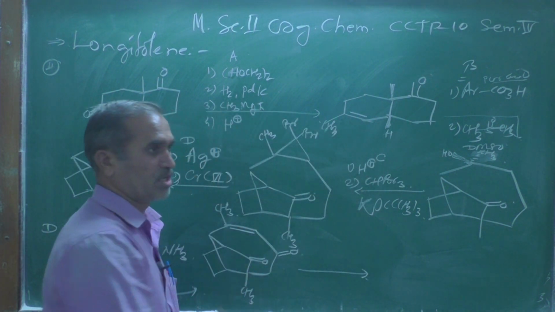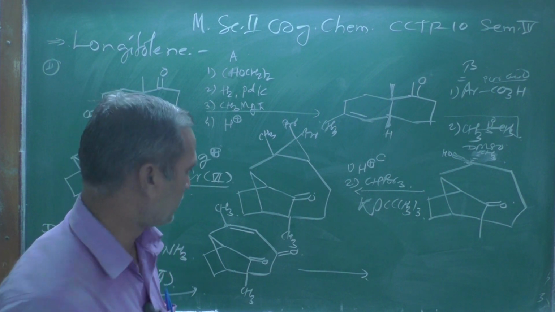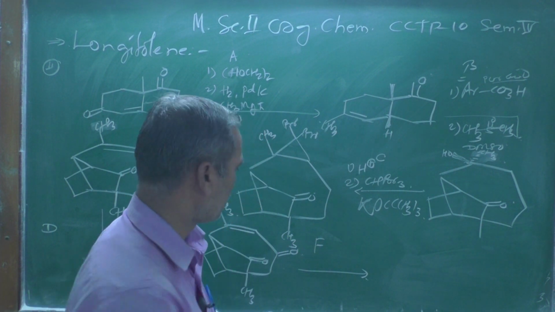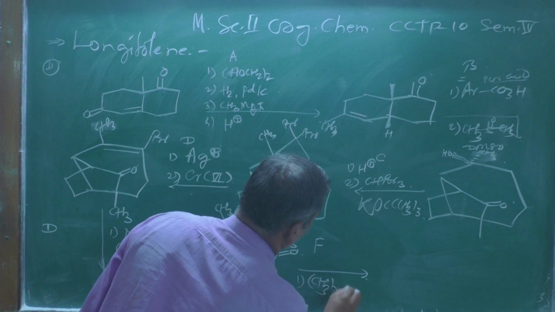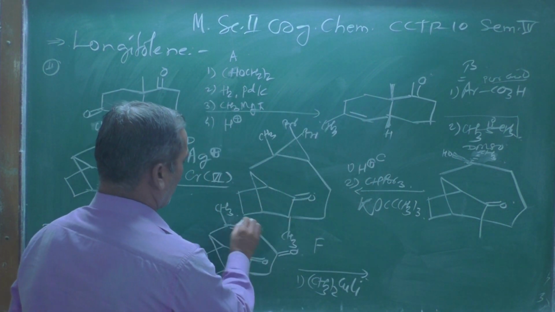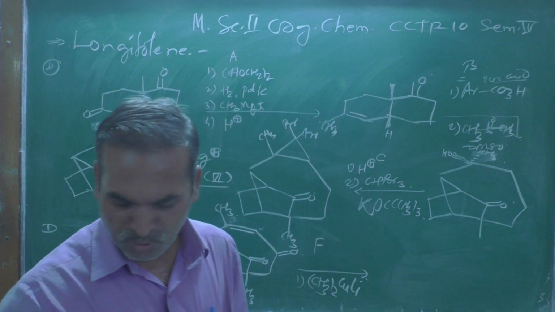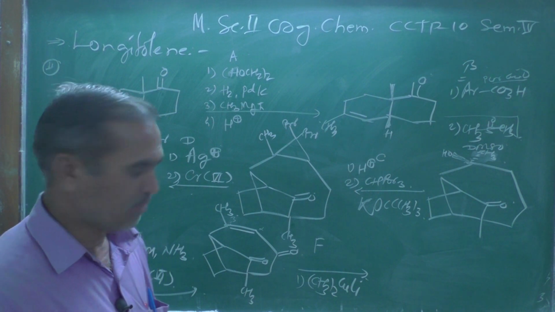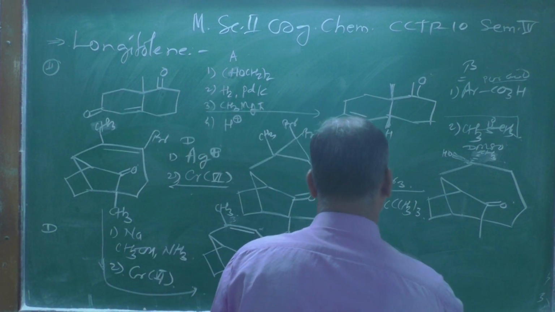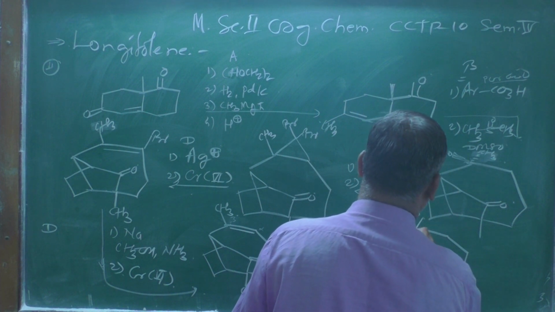Now this organic compound is further treated with the reagent, maybe the F reagent. Here is the F reagent. When the F reagents are added, what are those F reagents? Let us see here, the first one is CH3 twice CuLi, which is a Gilman's reagent. As we know, this is alpha and this is beta. Gilman's reagent is known for the 1,4 addition reaction. The 1,4 addition can be carried out over here, and the methyl group is going to insert at this position, and we will get the product, this one.